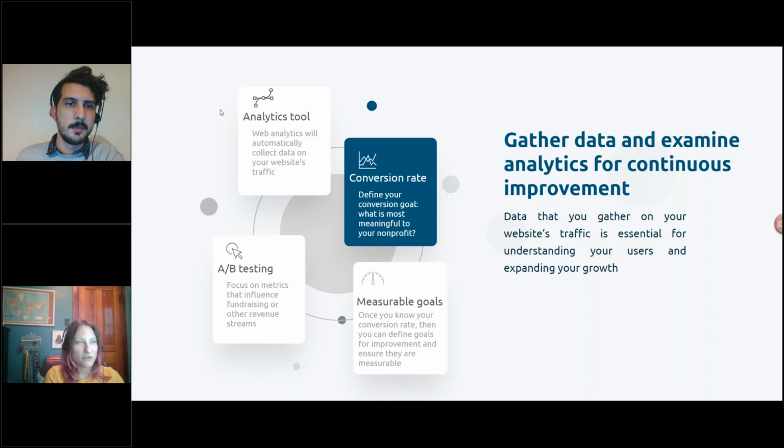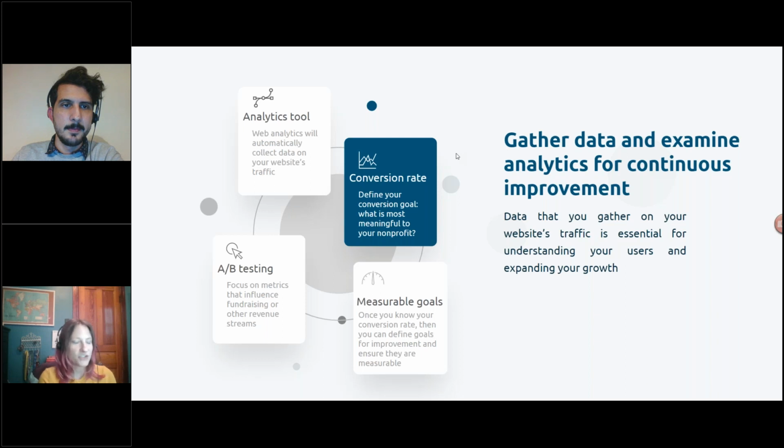And then when you're thinking about improvement, you want to create measurable goals. Once you have your data and can see what you need to improve, you can develop specific goals and do some testing to see exactly what's working. And with A/B testing, you can truly define what works by trying different options, so you're relying on results as opposed to your intuition.